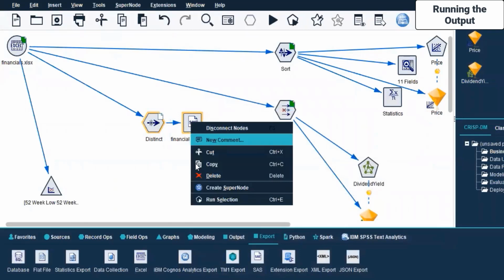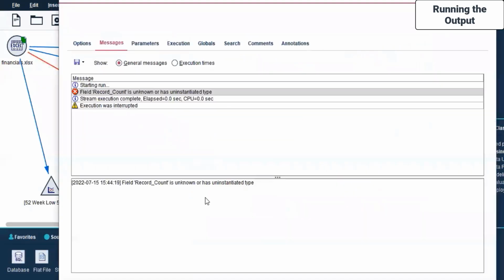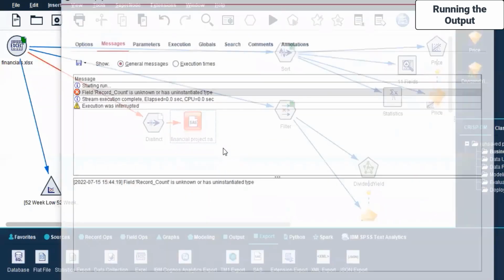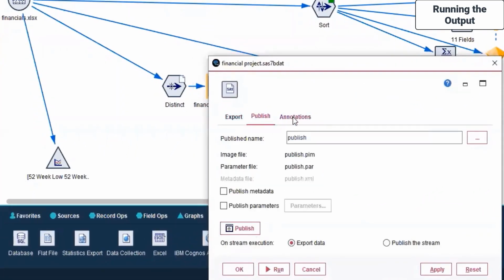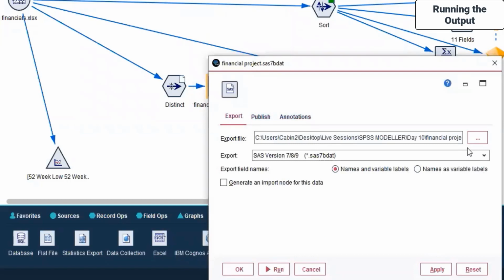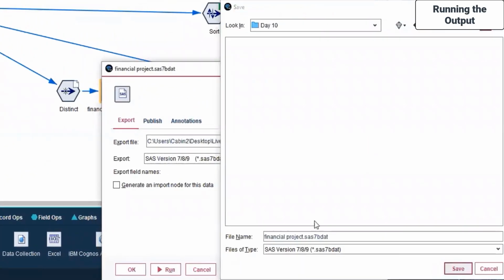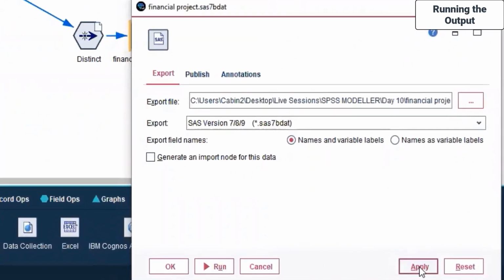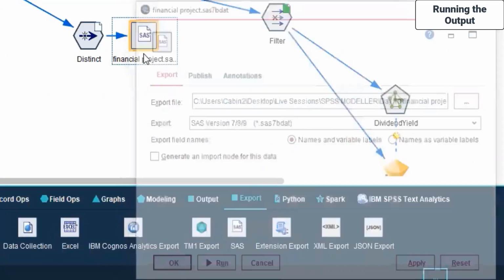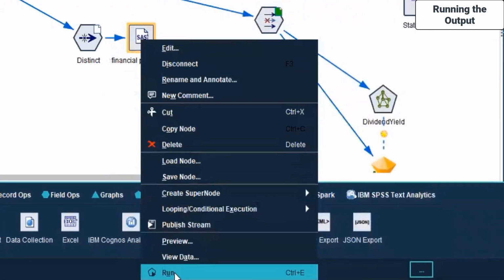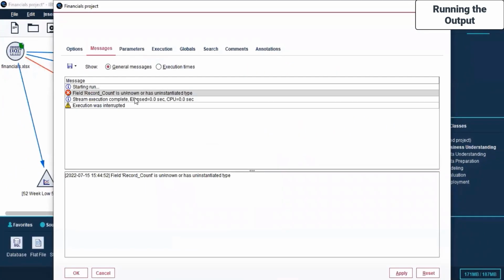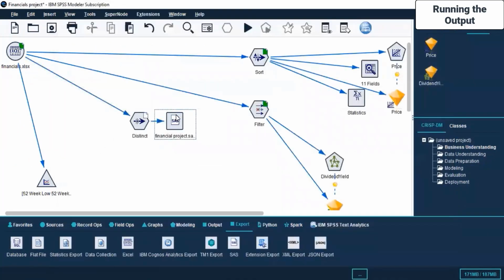Right click, and let's click on run selection. There's a record count. This is throwing an error. Field, where is the field out here?